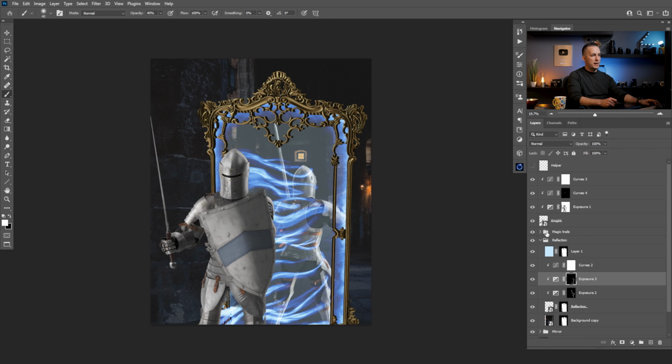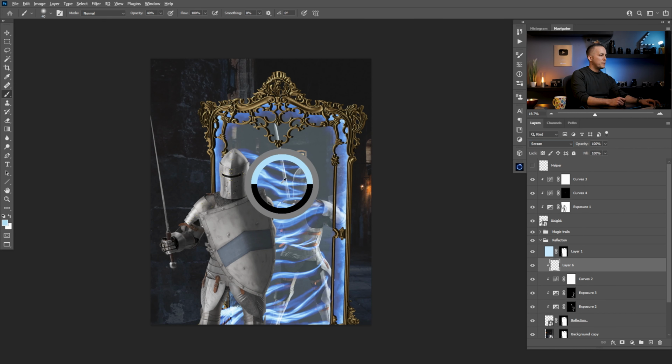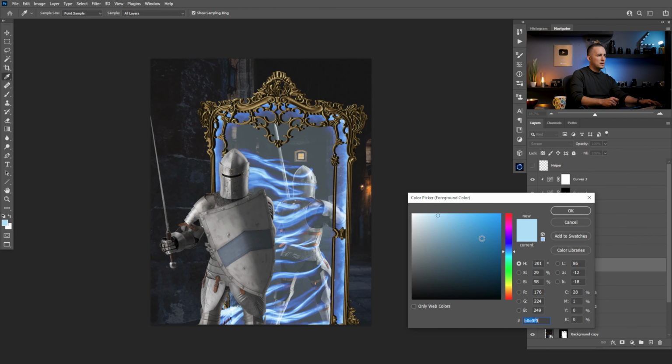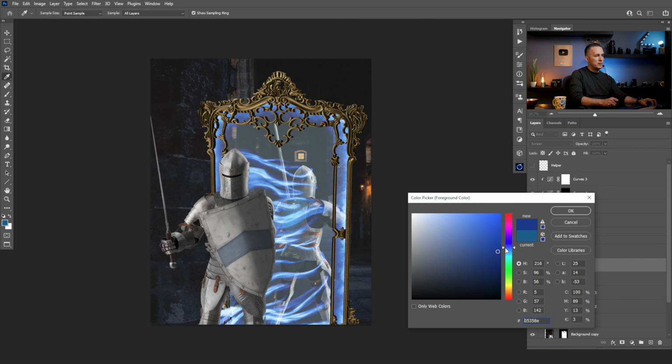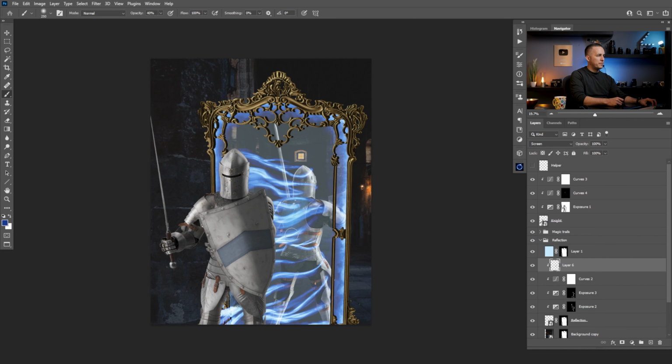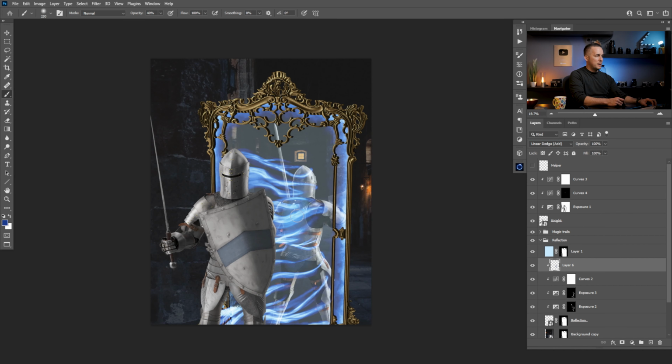So let's try that. Let's go here in the reflection and go right there. Clip to effect only this guy, and I will go with the screen or linear dodge. Let's go with the screen and let's bring some blue tone. So let's go with something like this. Let's see how this will affect this guy. Not bad, but not this blue tone, probably this blue tone right there. Okay, and let's see if I put this from screen to linear dodge. Yeah, not bad.